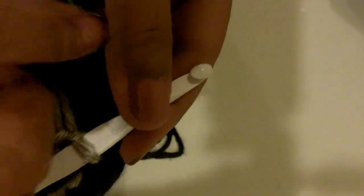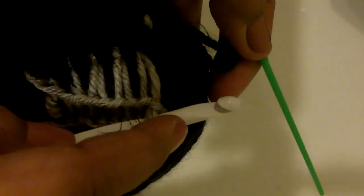Okay, so that was my last one. I pull my crochet hook off of it, and I put the needle like that, and then feed the needle through. And like I said before, you're going to make a knot right there.